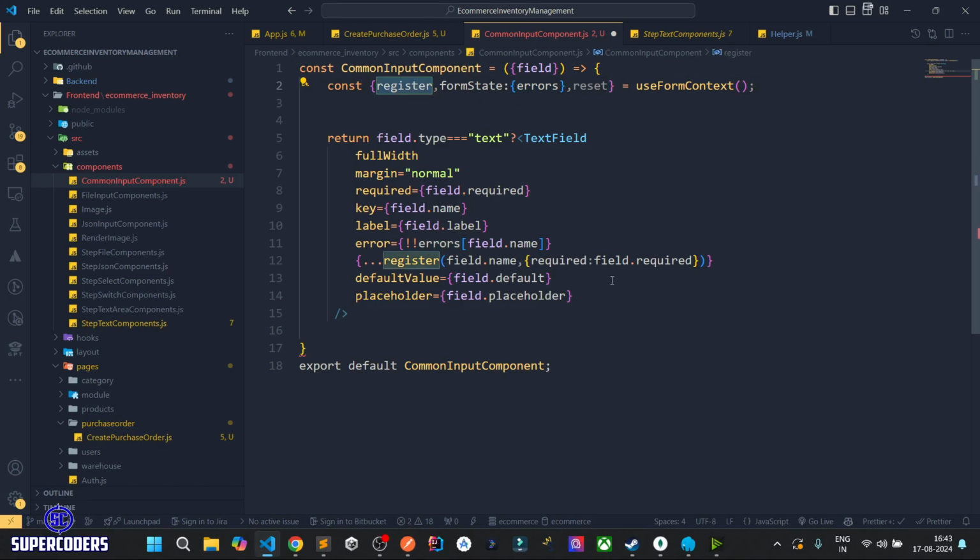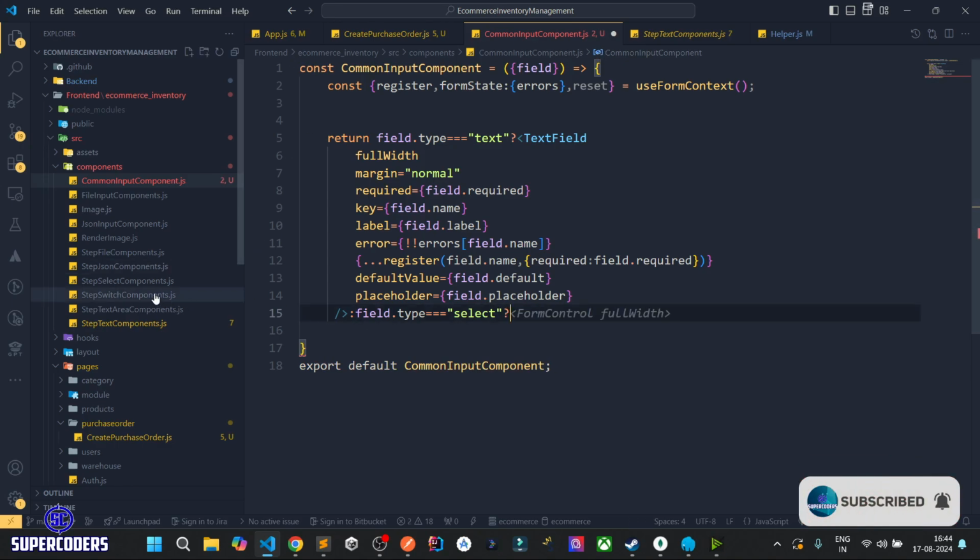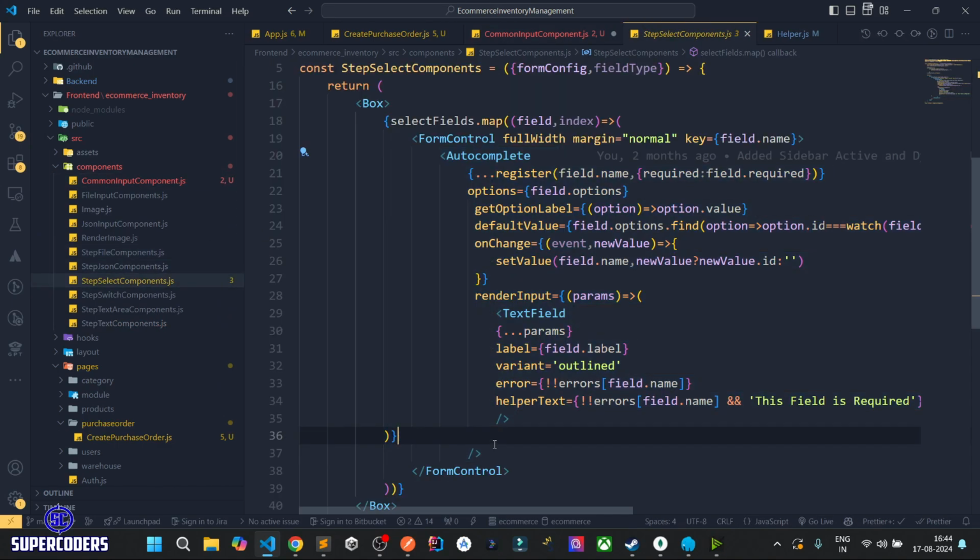All the things defined. Next, I have the other thing, field.select. So for this, I'm going to use the select component. Use this select component.